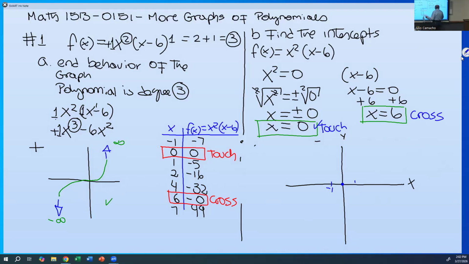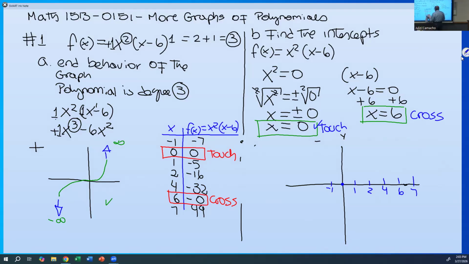Then we have a 1. We have a 2. We have a 4, we have a 6. Let me extend this arm of the x-axis a little more. And we have a 7. And I will put the values only because the board is not enough. Even if we try to use the whole board, I give you an idea what's going on.